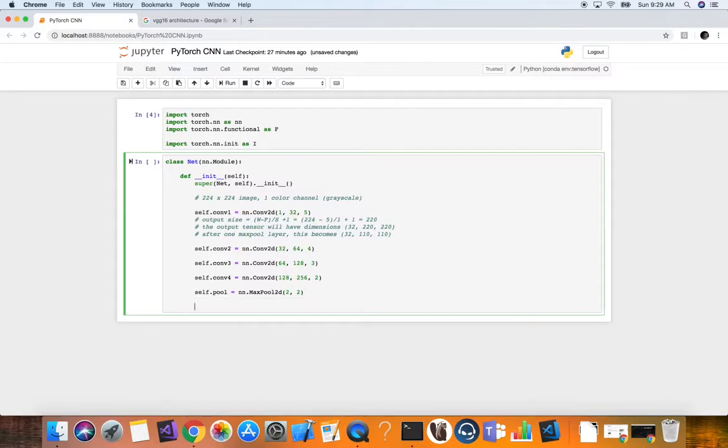Now, there's another thing that we want to do before the fully connected layers, which we didn't discuss, but we'll discuss it now real quick, which is we want dropout layers. So in between the layers, we want to add dropout layers, to reduce our chance of overfitting. There's a chance that some nodes in the network will get more attention, so to speak, that they will train more than others.